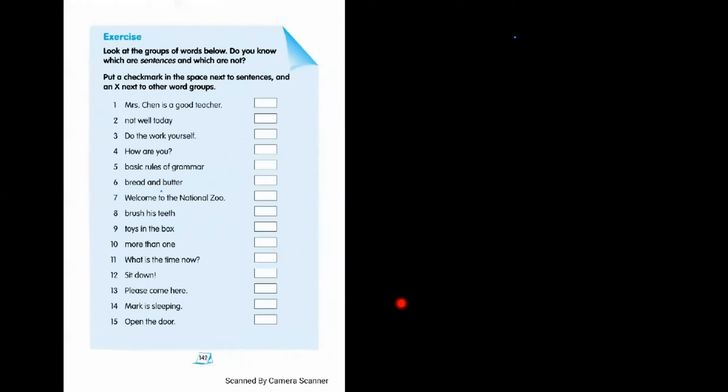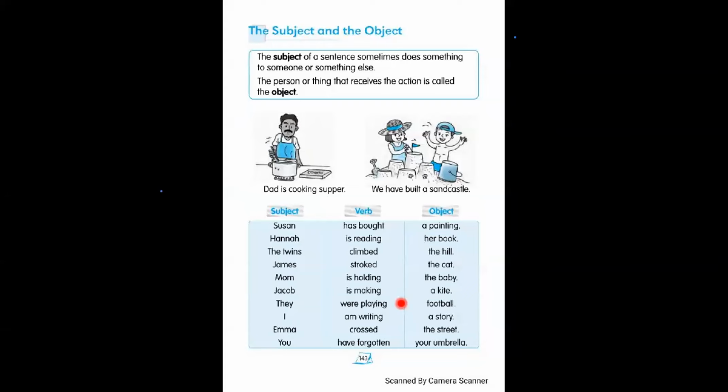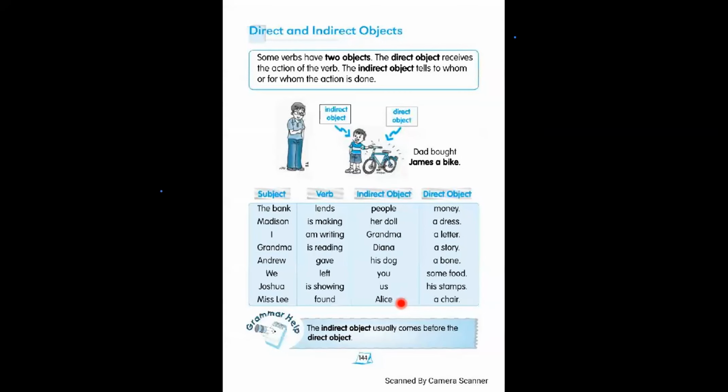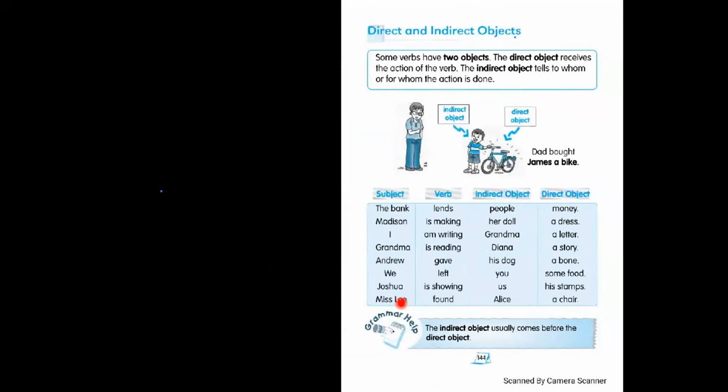And then we have seen this exercise also. And then we have seen subject and object today, right? Subject is the doer of action. जो action perform करते हैं, right? Who does the action? Whereas object is the receiver of action. जिस पे action किया जा रहा, all right? So that is nothing but the object. And what is the verb? The activity performed by the subject is nothing but the verb. All right? Have you understood? Yes, ma'am. We'll stop here and we'll continue with direct and indirect objects in the next class, inshallah.